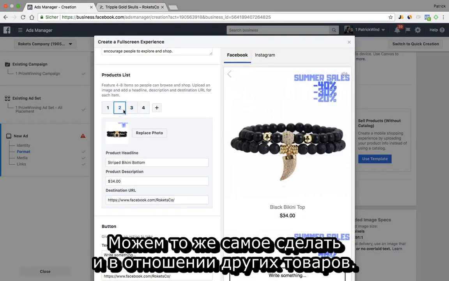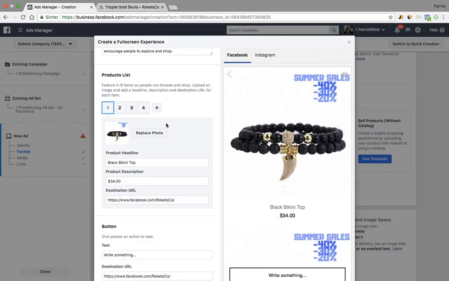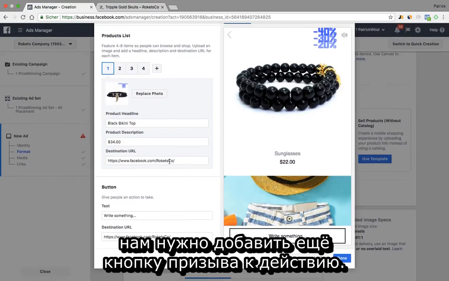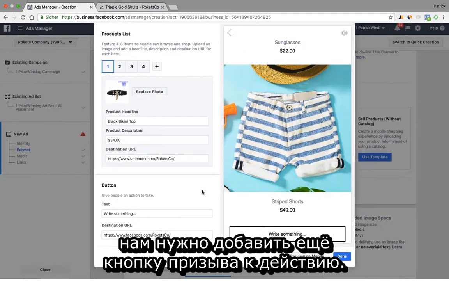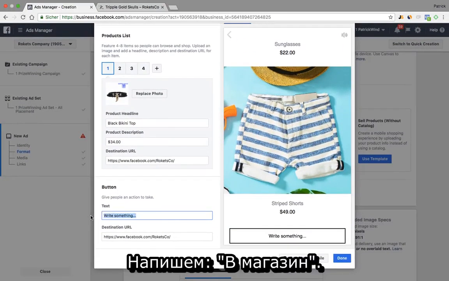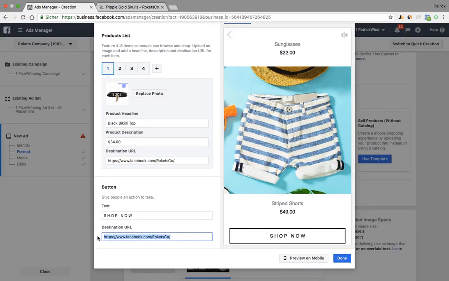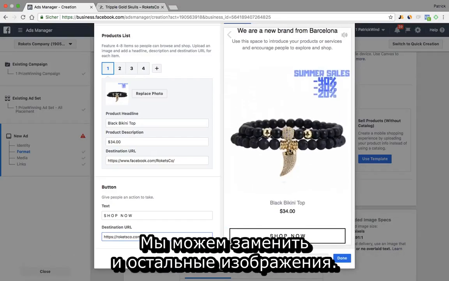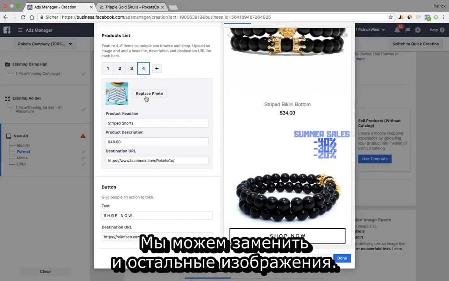We could of course do that with all the others as well, okay? And then at the bottom we have to add another call to action button. So let's say for example, once again, shop now, and we also bring them to our main landing page or wherever we want. We can also substitute all the other images that we still have.